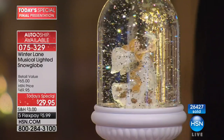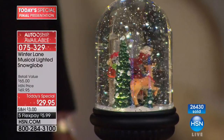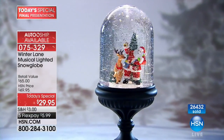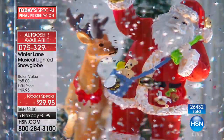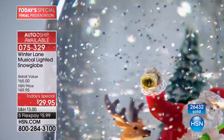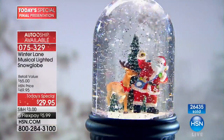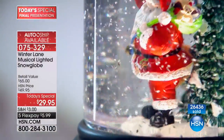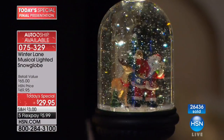We also have Santa Claus. Now Santa Claus is right here next to his reindeer. He has a bag full of gifts and presents. He looks like he's headed towards the sleigh. A tree is behind him. You can see all of that color. He looks like he even has an extra bag in the front with extra gifts. And he is headed towards the sleigh in this wintry, stormy night on Christmas Eve. And look, we even have this one that we're showing in front of you on the lovely black pedestal. We'll talk about that in just a moment.